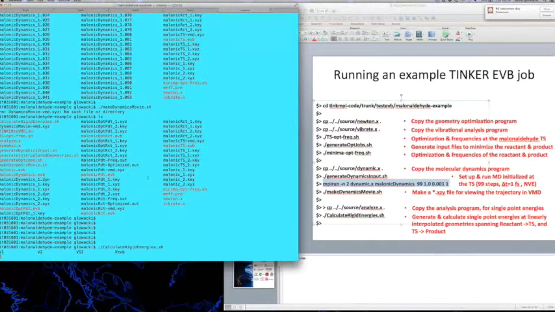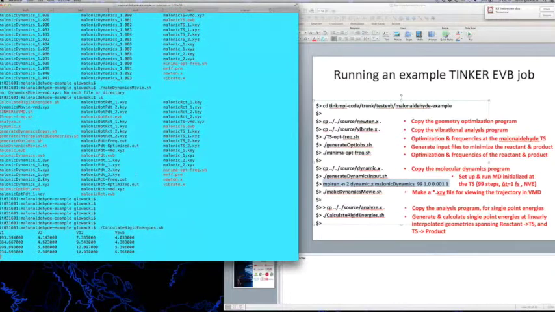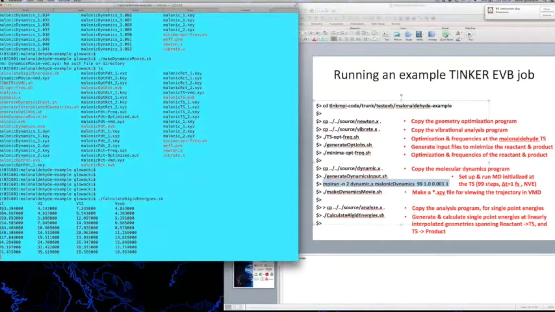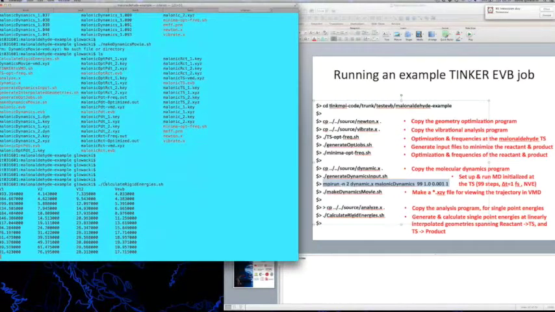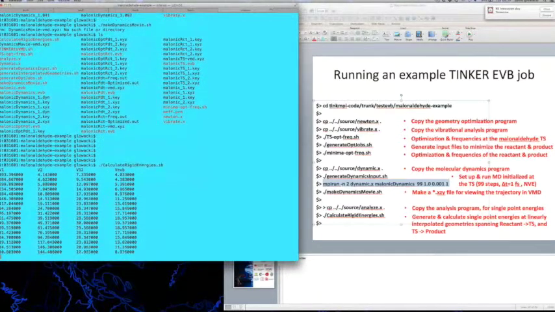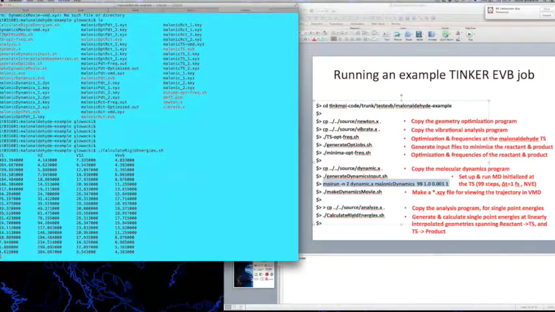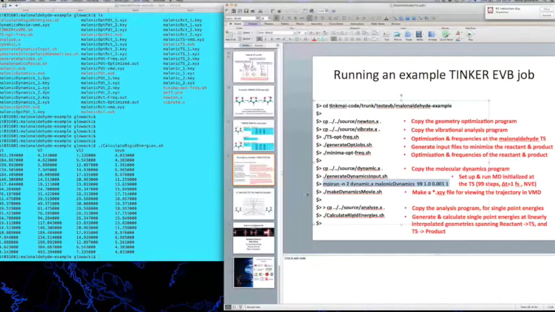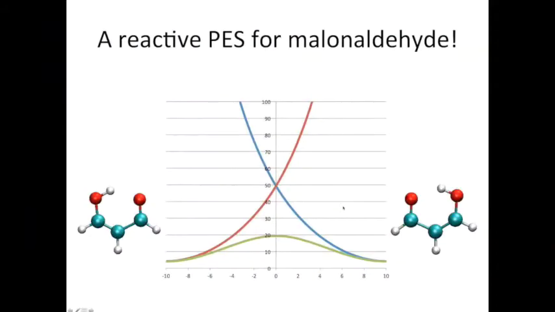Calculate rigid energies. So what it's doing is it's just linearly interpolating from reactant to transition state and then transition state to product. And then my script basically just looks at the output jobs and it prints out for you what's V1, what's V2, what's my V12, this is my coupling element, and what's my EVB energy. So if I then just plot these energies, I get something that looks like that, right?